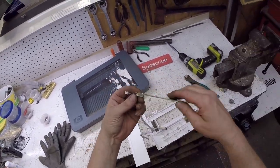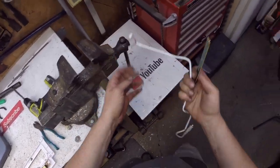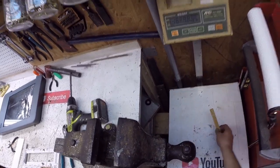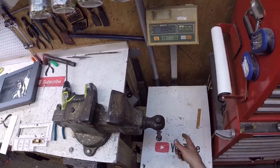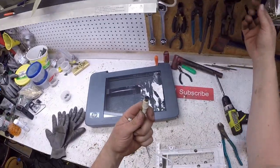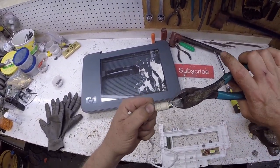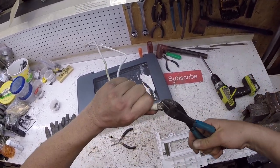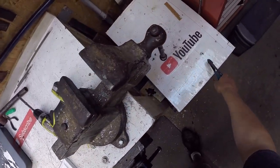We have some copper bearing board. It's green on one side. And some number 2 insulated. My scale shut off on me. If I don't have something on the scale, it turns off pretty quickly. Now this end here is brass. It usually has a seam in it. You can see there's a seam right there. You can usually grab it and then unroll it to get your little piece of brass out.